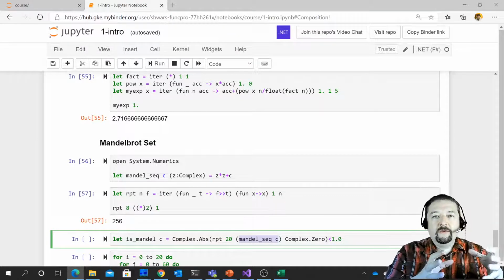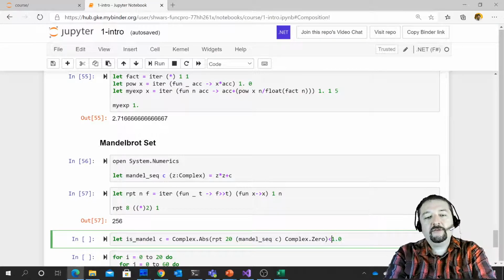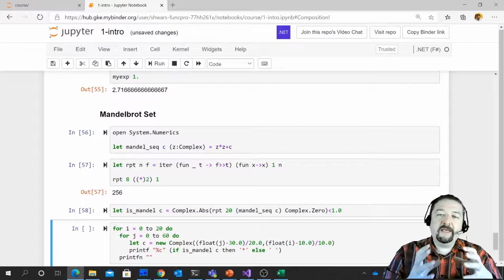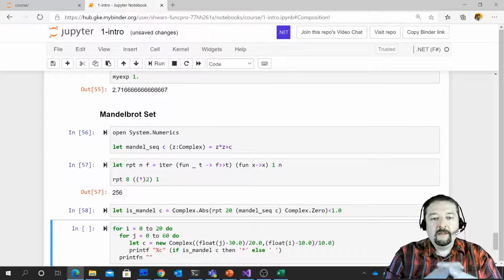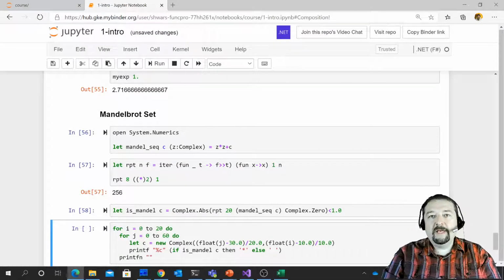So I would compute this. I would make 20 steps like this, and then I apply it to 0, to complex 0, and I make sure that the absolute value is less than 1, and it gives me back the boolean, right? So isMandel of c takes any complex number c, it builds it inside the function, then applies this function 20 times, and then applies it to 0 and checks that it's less than 1. I can of course build this using some additional let for clarity, but I think that's pretty clear like this. I hope it's understandable how it works. And now what I'm left to do, I just need to print the fractal.